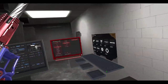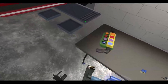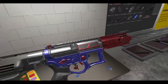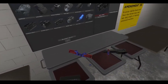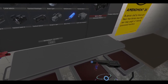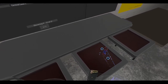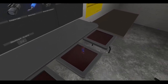And obviously I need to spawn a 20mm. I forgot there was two of these. Let me see if this one. Oh, yep. Forgot which ones these are, but all right. Let me just try to grab this one. Again, this is fresh off the presses, so something is clearly wrong. The sight attachment doesn't spawn correctly, so I don't know how to do that. That will probably be fixed by Anton later on, so we'll just have to imagine that.